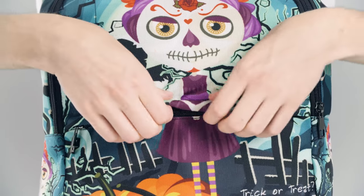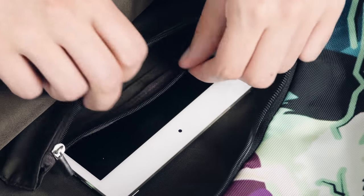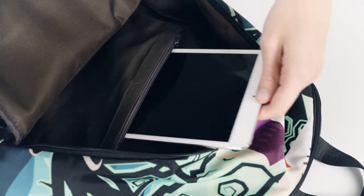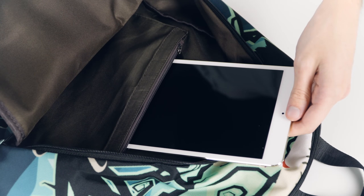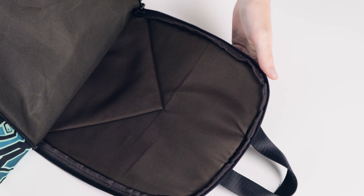Now let's look at the mid-sized model. It has a flat outer compartment for smaller things and another pencil pouch with a zipper in the main section. This also functions as a sleeve for a small tablet or a book. Also, the back is padded for comfort and to protect electronic devices.